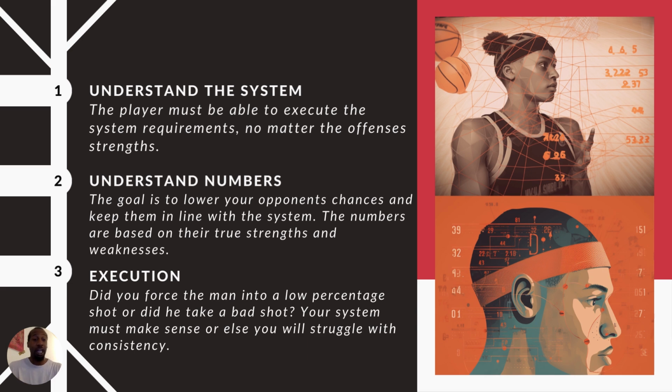Did he take a bad shot? No, I took a good shot because of your execution. So yeah, all of these things go into what you end up doing, the decision that you make. So when you understand the system, then you understand the numbers, then you're going to execute based on that information. But if you're not even processing either one of those, then you automatically start at two, three disadvantages, maybe four, maybe more, because you're already at a disadvantage two times on defense because you can't see the goal and you're moving backwards, and then not understanding exactly what you're doing in this fast-paced moving game.